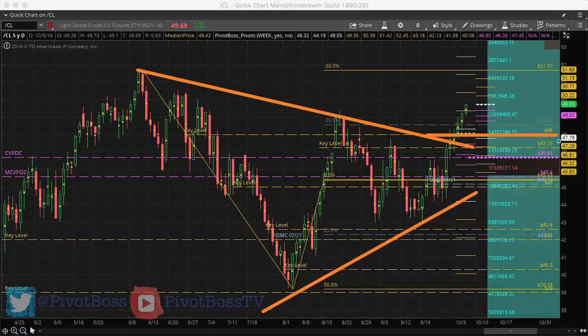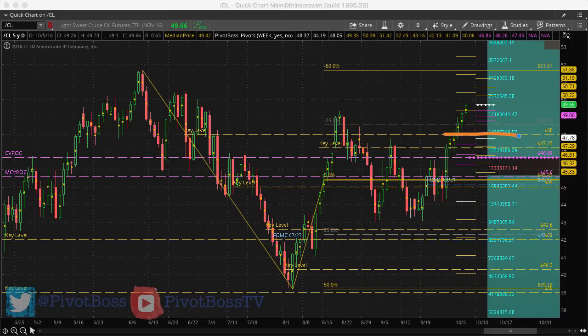Once price got beyond 48s, we were looking for acceptance or rejection beyond that 48. And what we got was acceptance. I kept mentioning if we can't hold 48s, we may get a rotation back down, but instead, every time price gets back toward 48, bulls come in and defend, and then now you're seeing acceptance above that zone. So this right here leads to perhaps more continuation to the upside. We're just seeing a push beyond previous highs here. So we're at territories we haven't seen since the beginning of July.